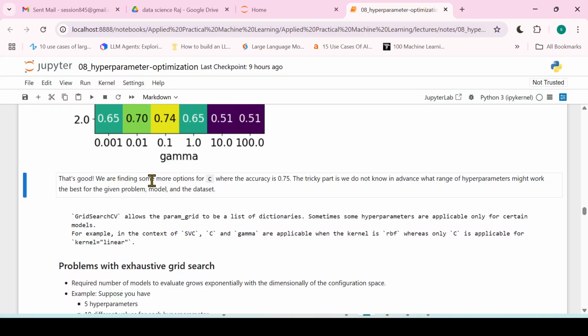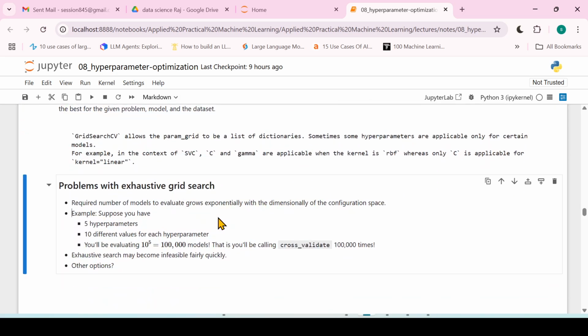So now we know how to pass different parameters in the grid search. Now we have a problem with this approach. Why? Because it tests a lot of parameters in our model, right? Suppose we have five hyperparameters, and for every hyperparameter we are trying 10 different values, right?